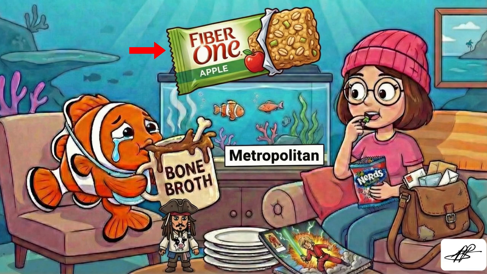Remember that our symbol for myelo is an apple, since myelo in Greek means apple, and myelo sounds similar to Milo. And to help us remember that this is a myeloproliferative neoplasm, look at the sticker here on the fish tank. The sticker for this company named Metropolitan will help us remember myeloproliferative neoplasm, which if you were to shorten, you'd get MPN, just like how myeloproliferative neoplasm is shortened to MPN.